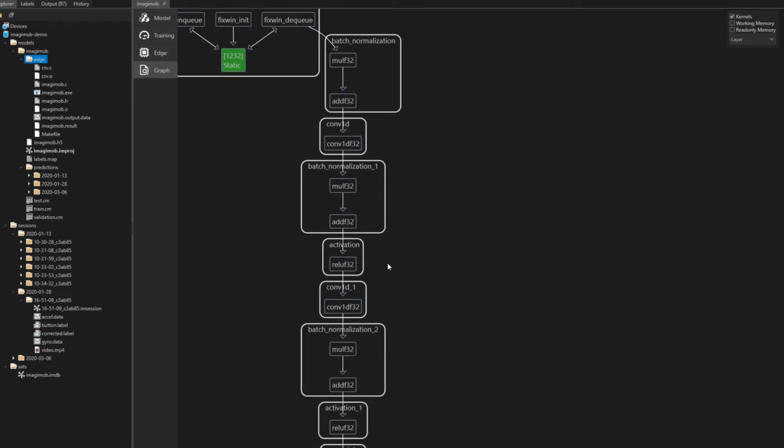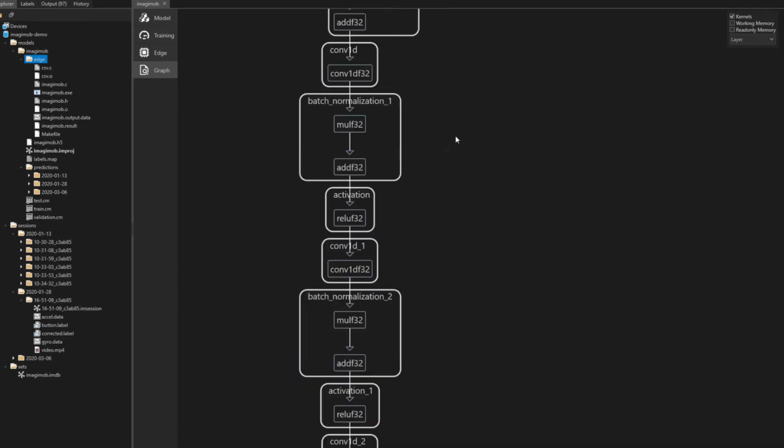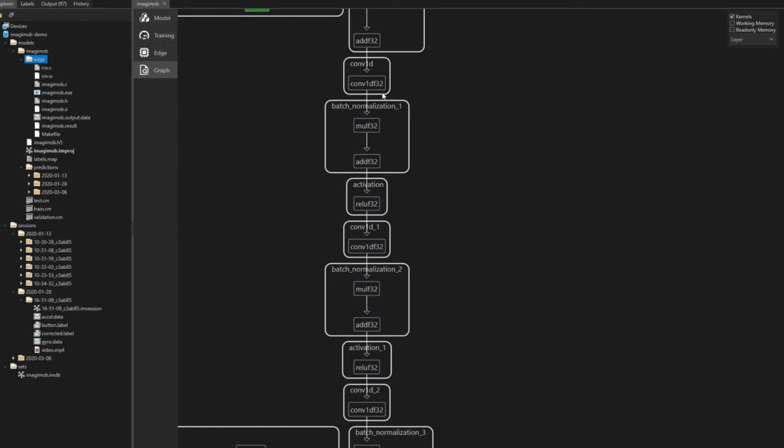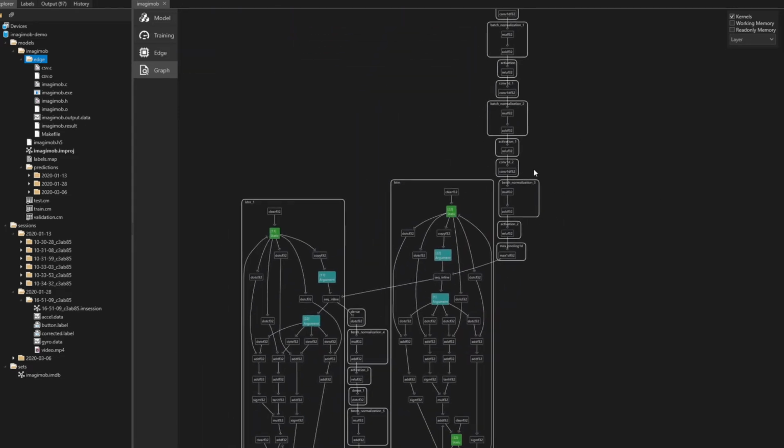Different activation functions. And the cool thing here is that you can hover over these different boxes and actually see the generated C code. So you can really get a good understanding of what will actually be running on your target device, and you also get a good feel for the complexity of the model.